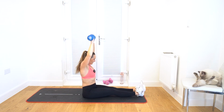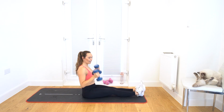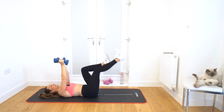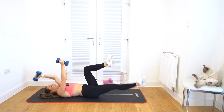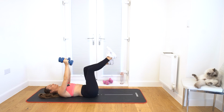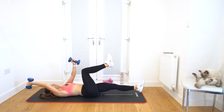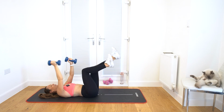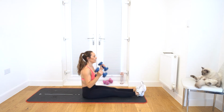1, 2, 3, 4, 5, 6, 7, 8, makes it so much harder, doesn't it, in the seated position, 9, 10, 11, 12, okay, ready, 8, 1, 2, 3, 4, 5, 6, 7, 8, round number 3, and we're nearly there. Ready? Let's go.